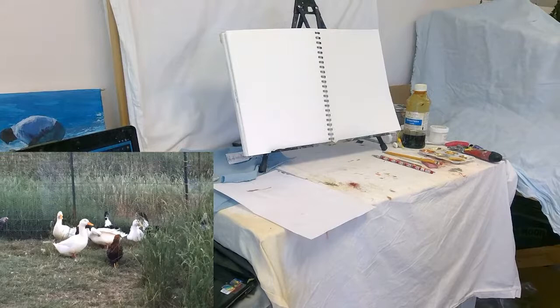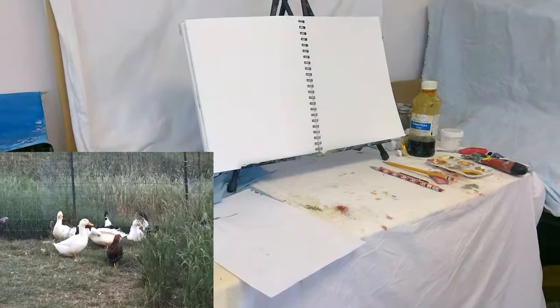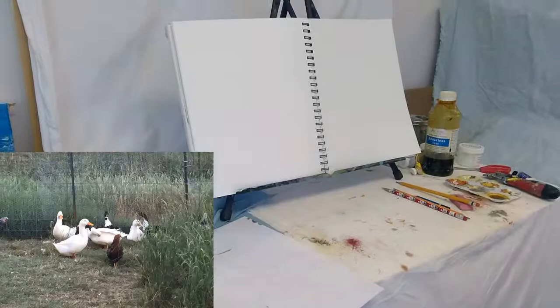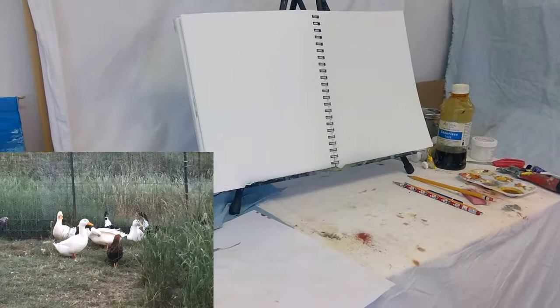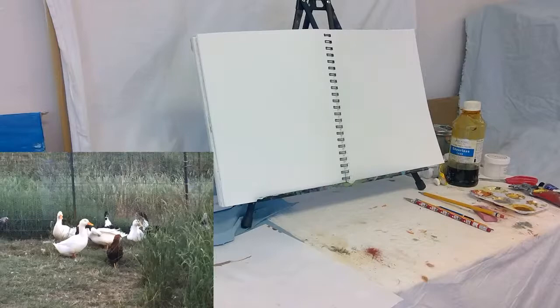And I'm going to scoot this in a little bit. Okay, oh, there it is. And we are going to draw these ducks today. I thought that'd be really fun. I hope you like it. A little bit of a change. And might just take a minute to get situated here. Will you let me know if I'm right in front of the camera or anything wonky like that? Roger. Thanks.